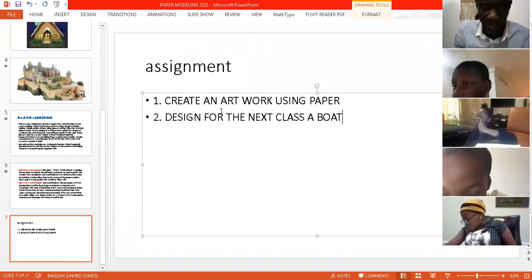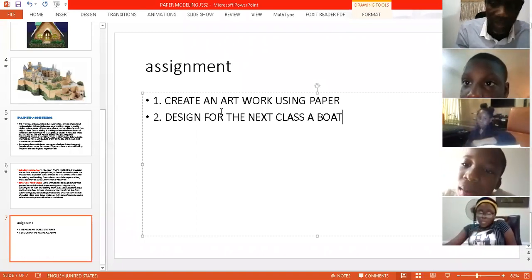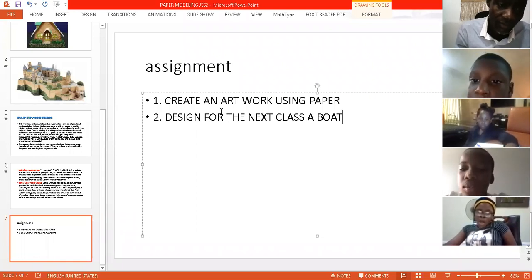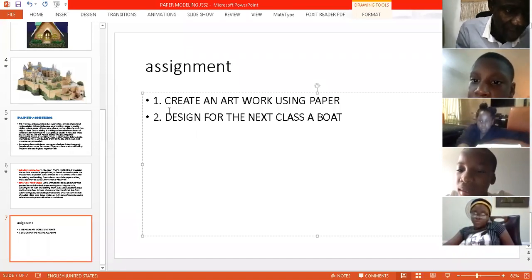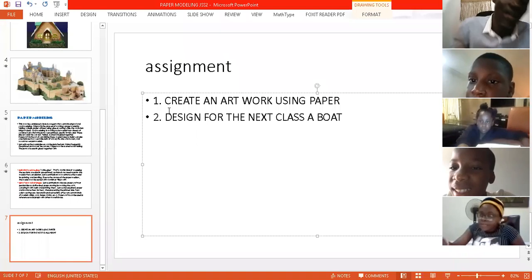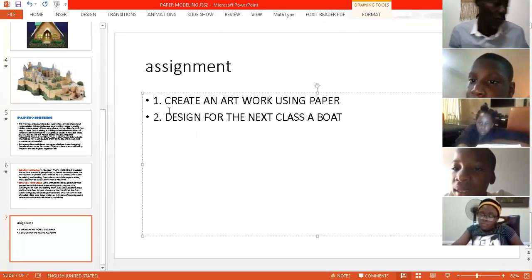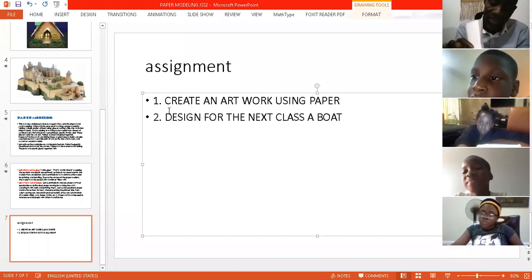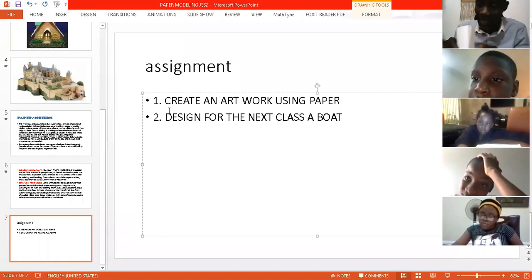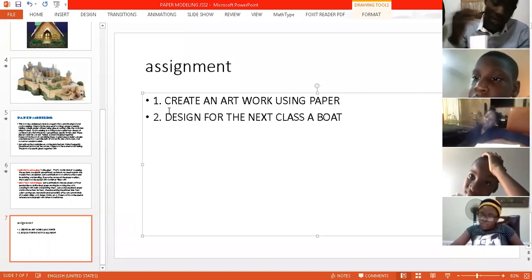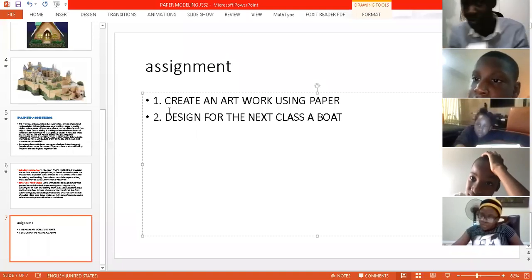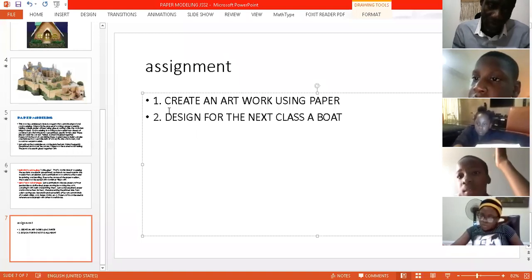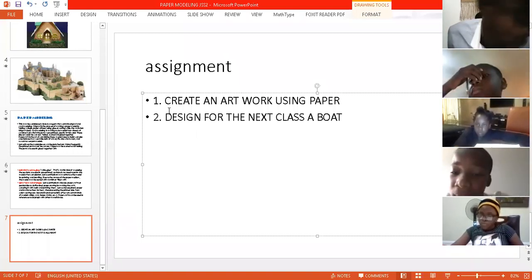Are we good to go? Any question before we round up? I just said you are going to bring it to school. How do we design? I just showed you an example. Look at what we did here. We used the gum and we stuck this together. I explained to you that you can cut, you can stick pieces. It depends on what you're designing. Yes, you're submitting in school. You're resuming soon, you are coming back soon. So get prepared for that.